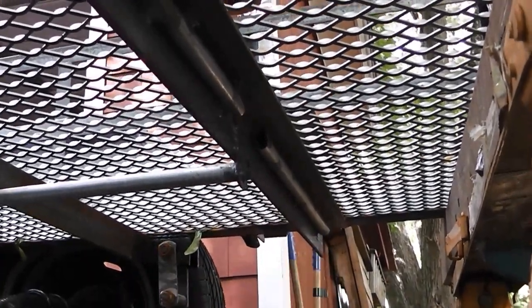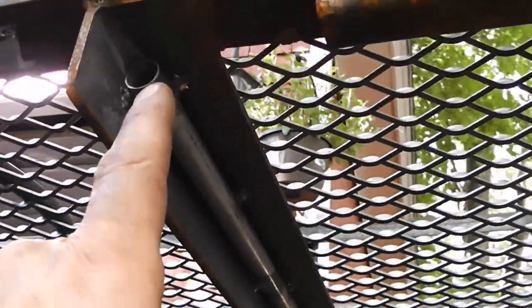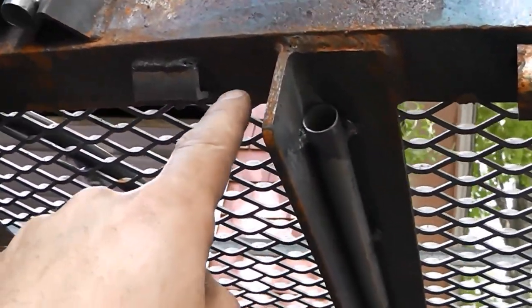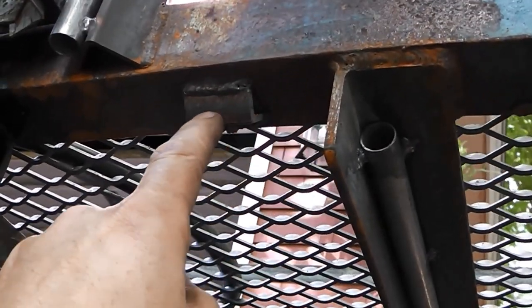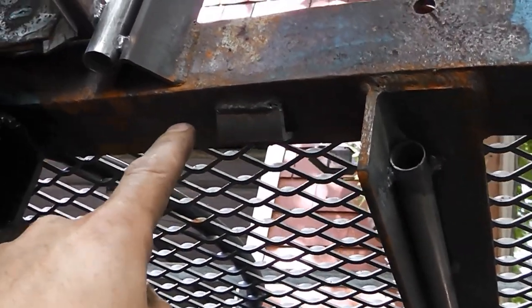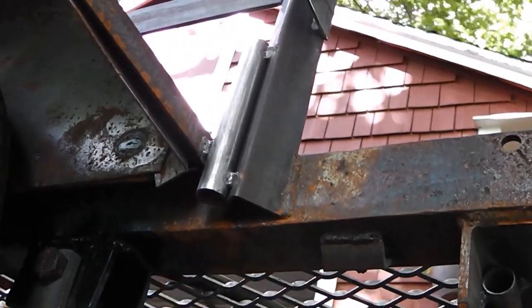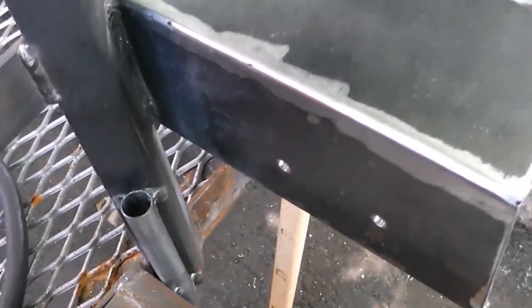So then from there, where it comes out, two wires are going to go up and run into this tube, and then the other two wires are going to run in that other piece of conduit. It's going to come out here and make a loop up underneath this cross member. It's going to run through this piece of angle that I tacked on, and then run up into this piece of conduit. It's going to come out and go directly into the taillight. And it's the same thing on the other side.